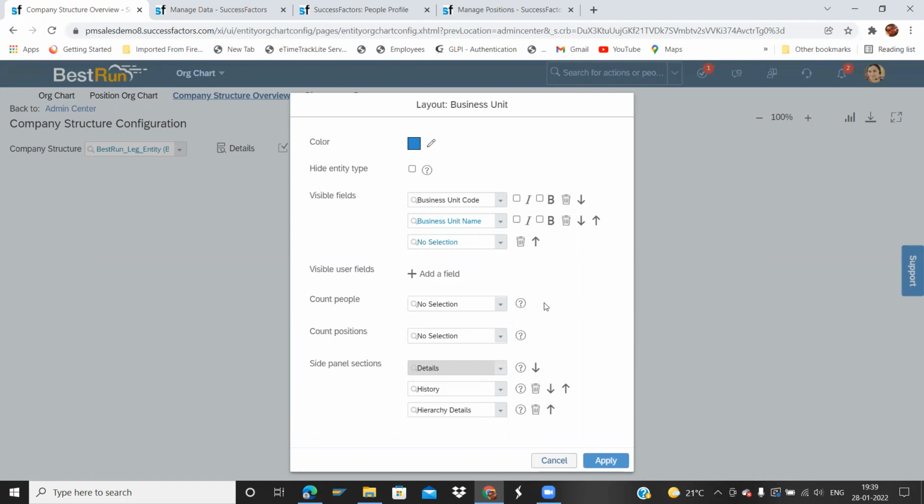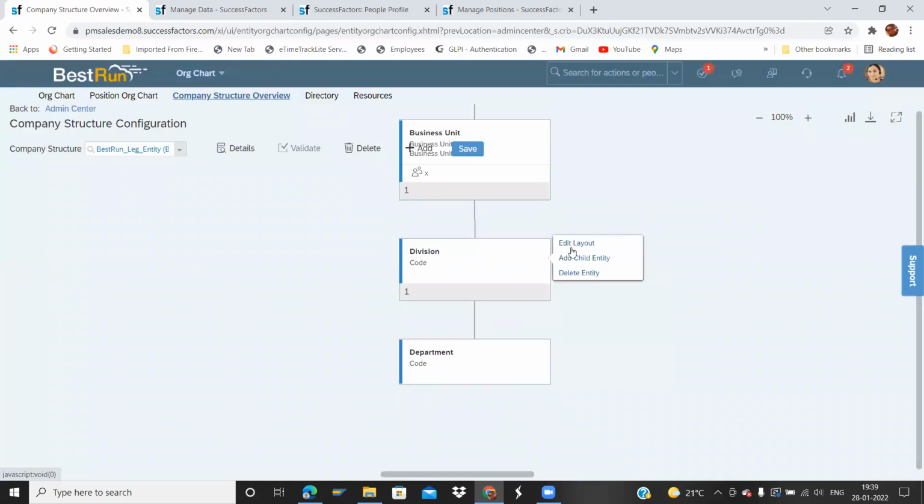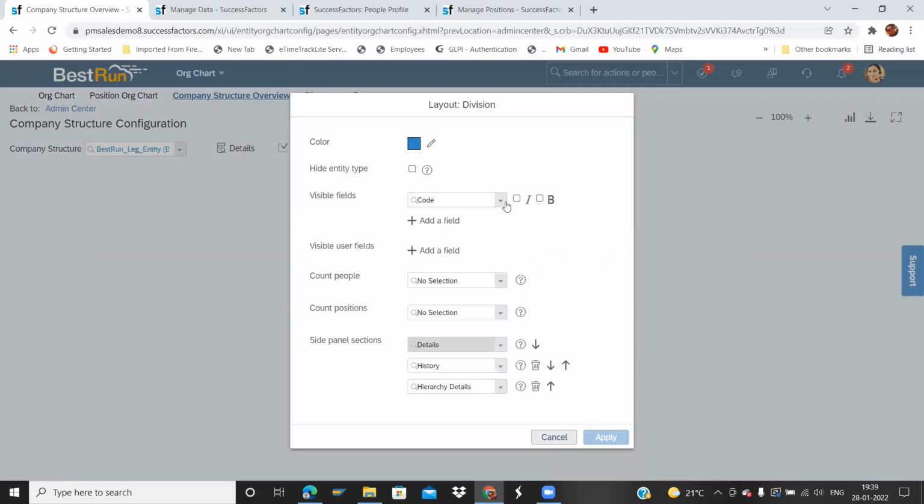Business unit name, and then here I'm adding count of people. That's it. Apply. Whatever you want, you can go to edit layout and based on that you can change this.